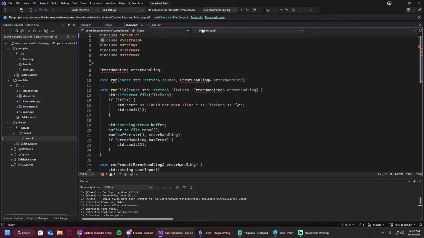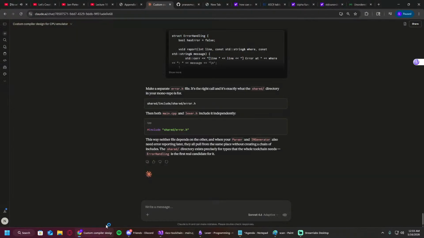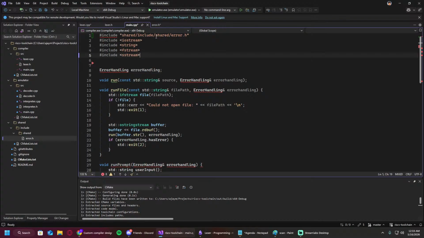So how exactly do we do that? Like shared slash include slash shared slash. Okay, still can see it. Or just shared dot error. Okay, so it's just the file before it. Alright.